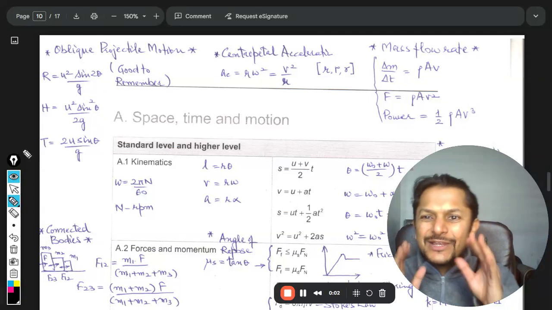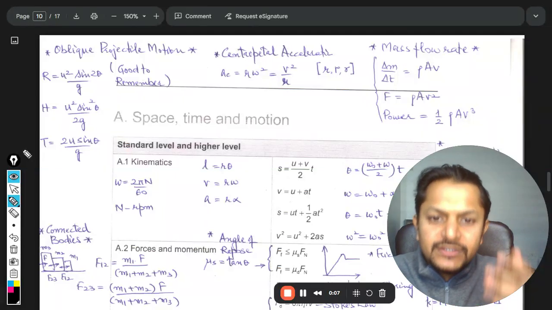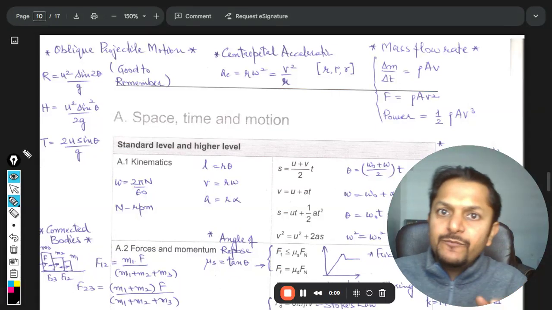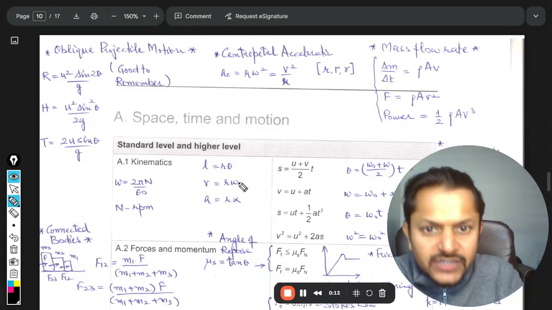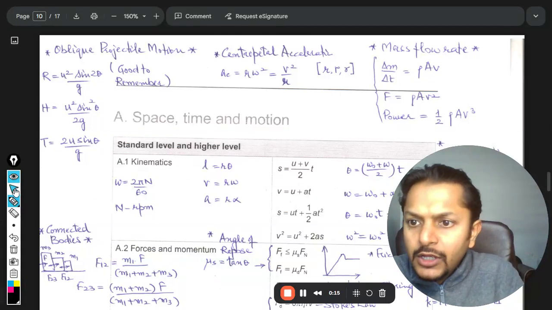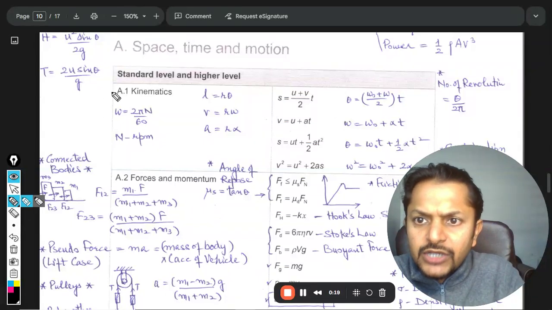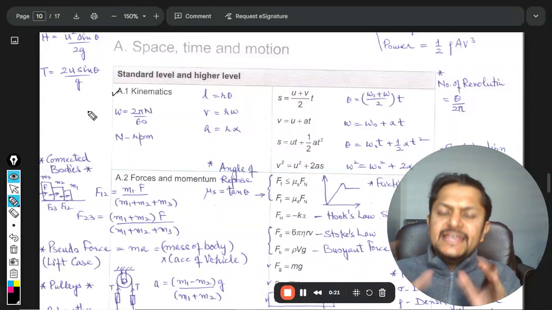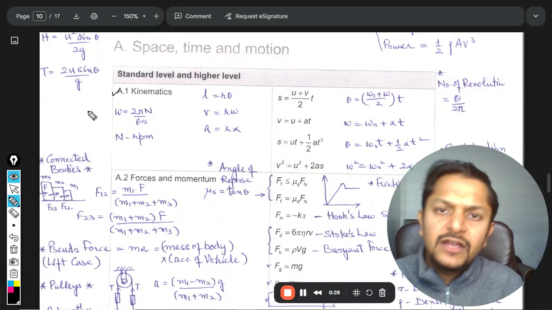Okay, dear students, so let us start with the topic A1. And first of all, let's go for the formulas that have been given in the original data booklet. So this is clearly on your screen. Not many formulas have been given in this topic because overall this topic is seen as one of the easy topics, and they say that it is quite basic.